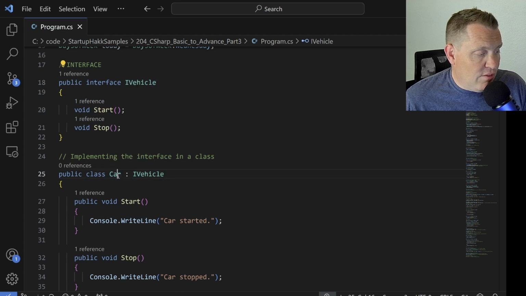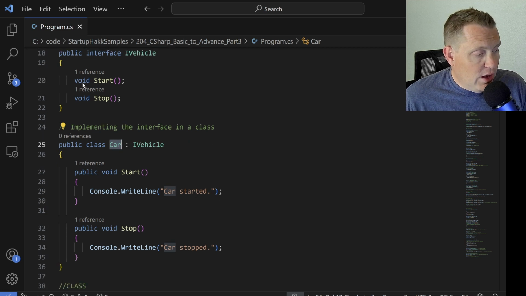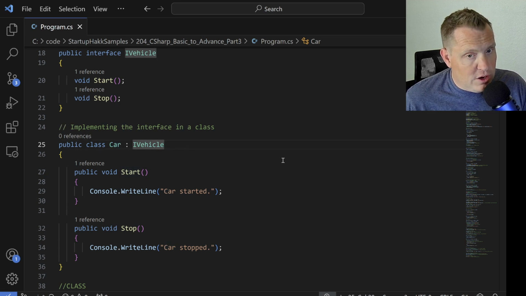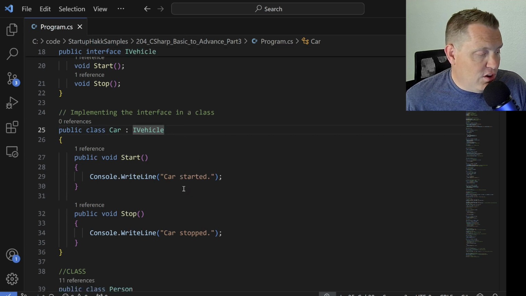In this case, we have car, but we could do truck, semi, even motorcycle, and then you can say start and stop, right? Each one of these classes that inherit the interface has to implement those methods. So this is how we do inheritance, and also how you can even do multiple inheritance with C# is using interfaces.